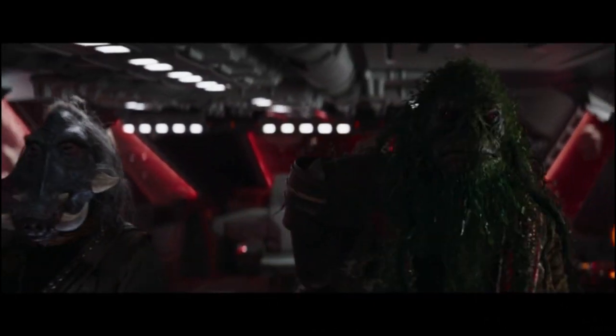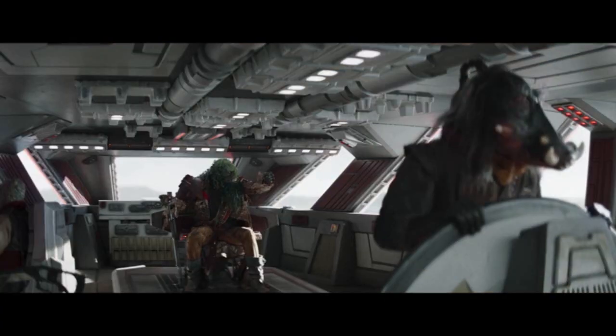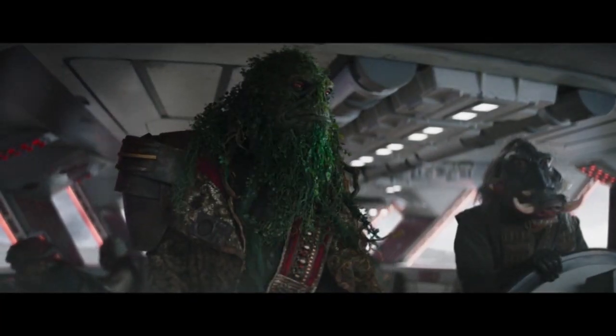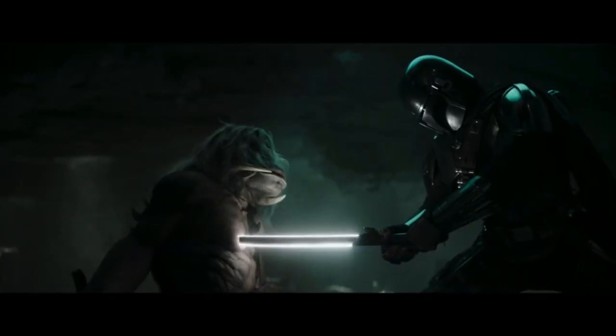And then the warthog first mate — just classically weird and wonderful with the massive tusks. I believe it's called a warthog in the official description but I refuse to accept that. Then the Alamite — another named species, one of the very few we've got. These are cave dwellers on Mandalore. We learn a bit about them in the series: they used to be kept to the outlands, well away from the cities.